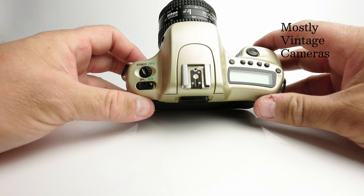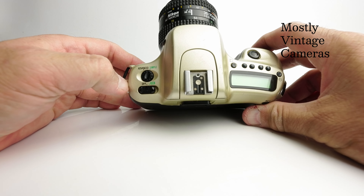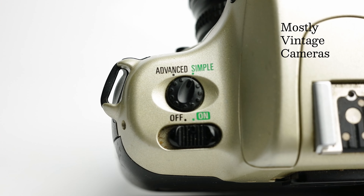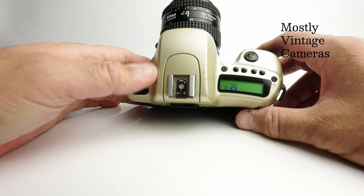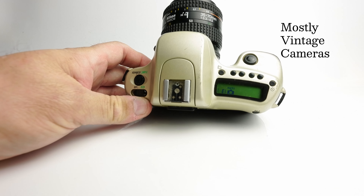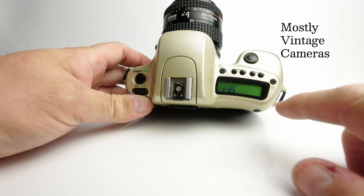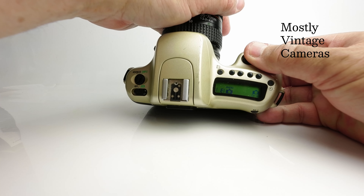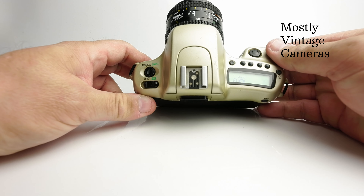Moving over to the top plate — there's a good old-fashioned button that says on or off. Turn that on and we're away. A little LED at this end turns on. That's the frame counter; it says E for empty as there's no film in the camera currently. We're in auto exposure, and if we were to go and take a picture, it would give a little warning of camera shake. You can see that on the right-hand side of the LCD. That's pretty much it in the simple mode.